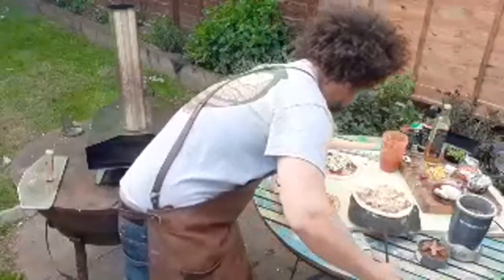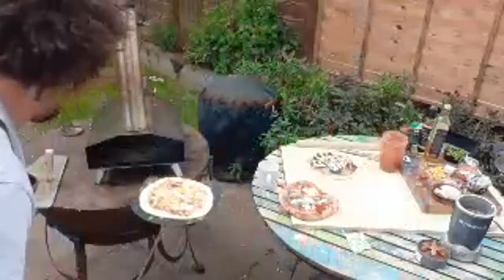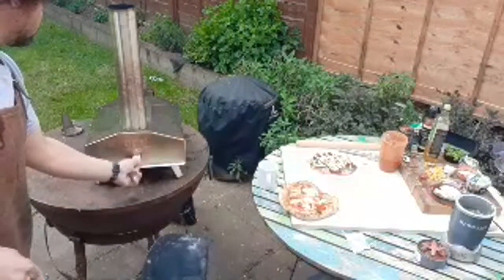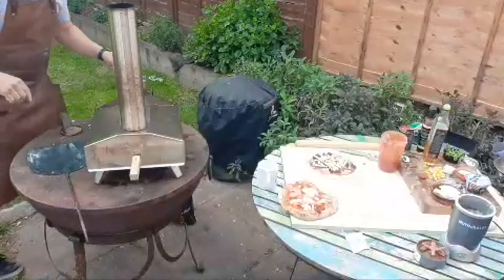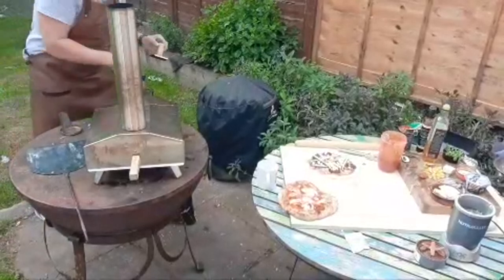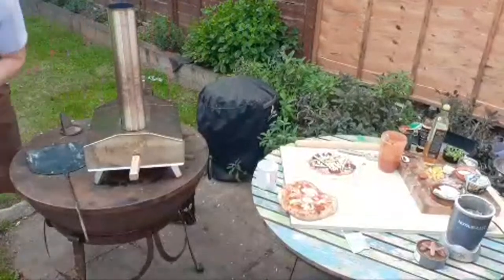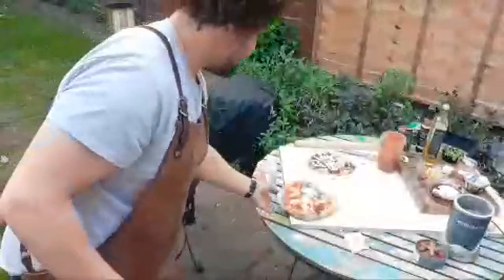Second one about to go in. This is the sardine one. Okay, so I'm gonna drop that in. Front on. Got enough pellets in the back there. I'm just going to put a few more pellets in it. Just keep it going. The last couple. Exciting stuff. That first pizza was cooked in under 2 minutes.